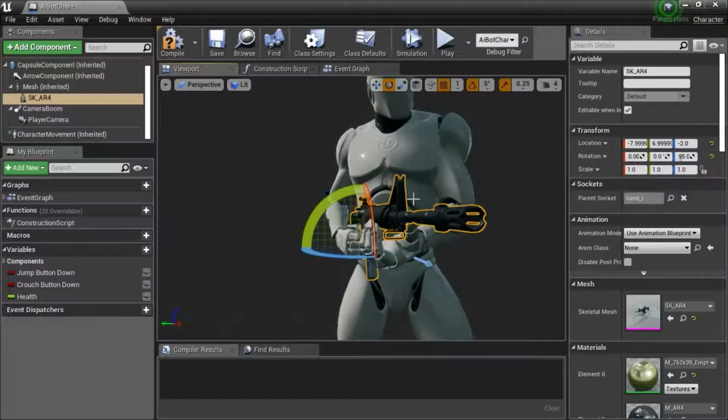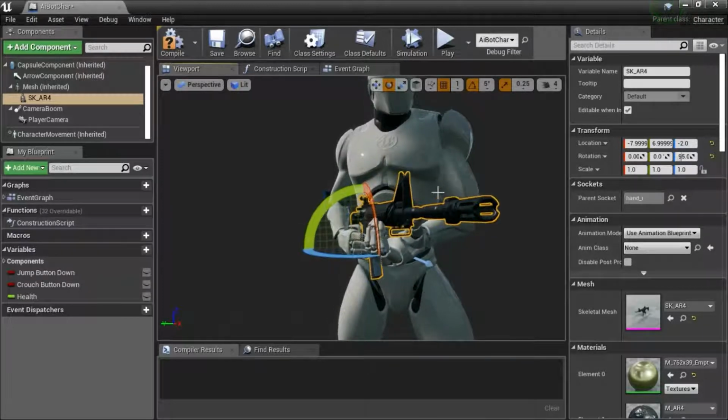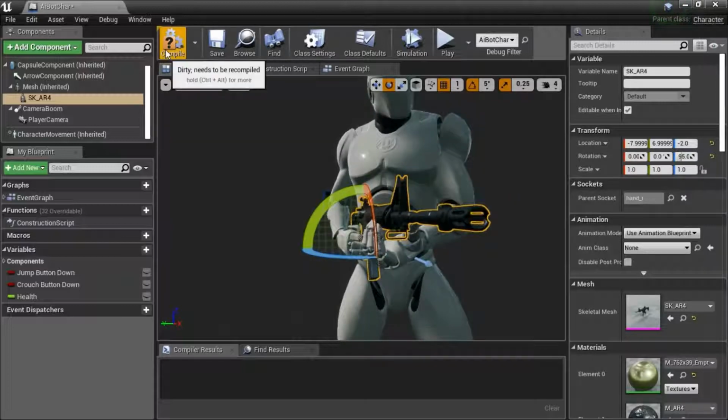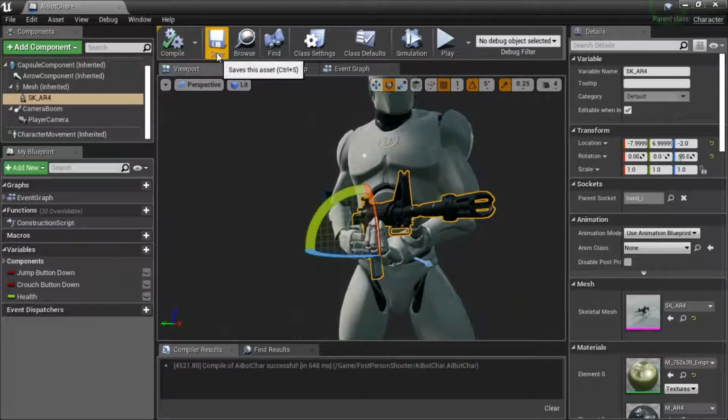You can always adjust it later if you don't have it exactly correct, and compile and save.